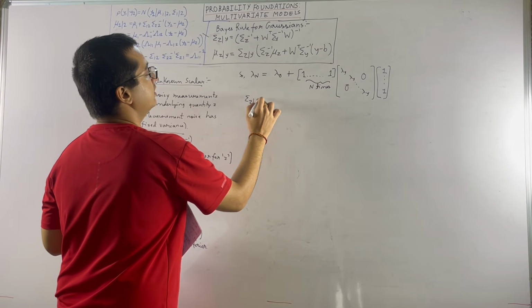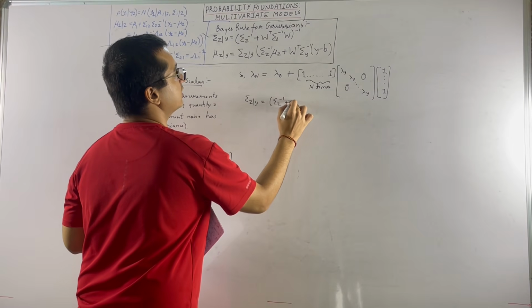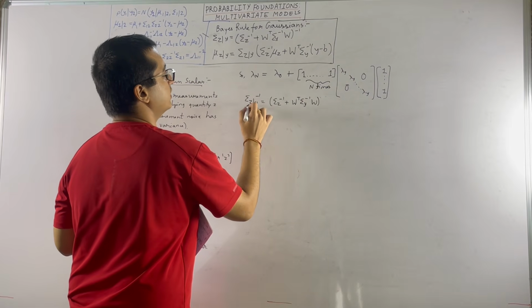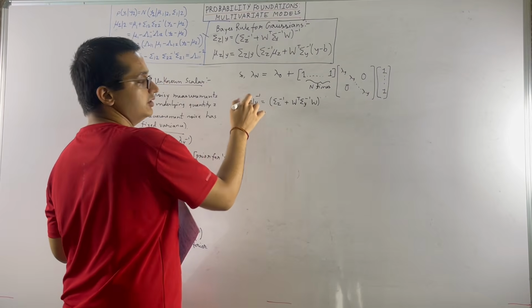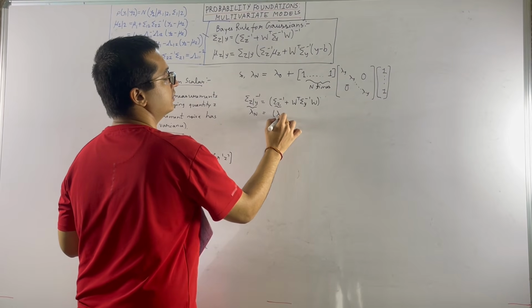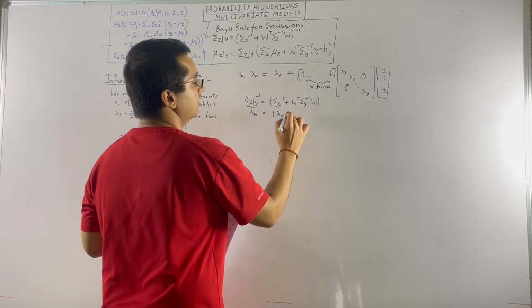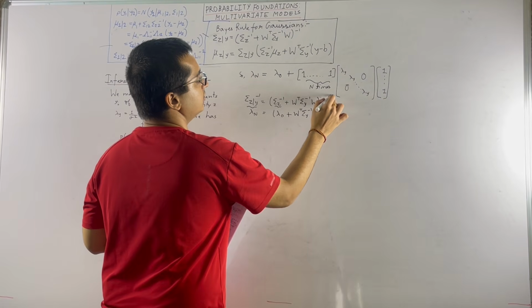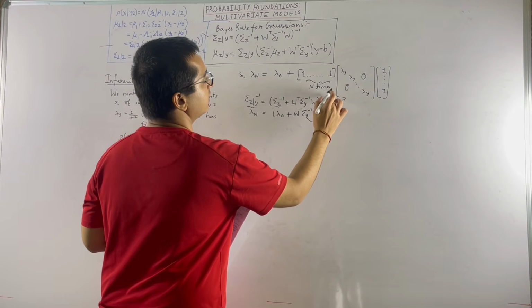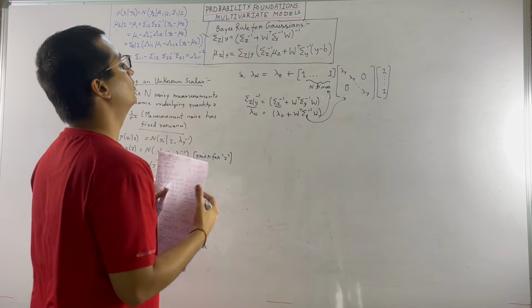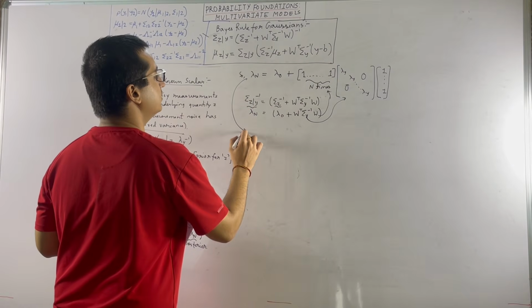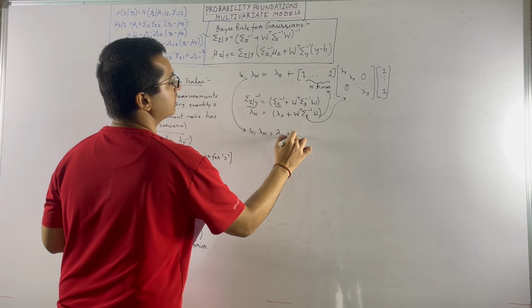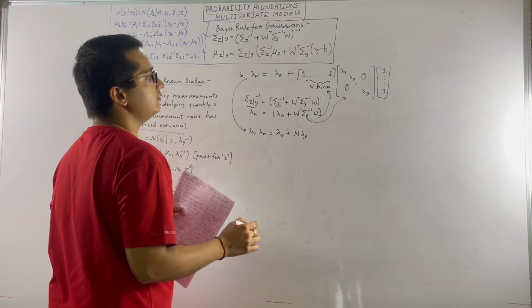See, sigma zy is basically what? Sigma z inverse plus W transpose sigma y inverse W, inverse. So if I take inverse here, what is this? This is the posterior precision. So this is the prior precision, because z is for the prior. And this is what we substitute for sigma y inverse, and this is for the weight W. So going by that basis, what do we get? Lambda n is equal to what? If you just simplify it, lambda naught plus n lambda y.